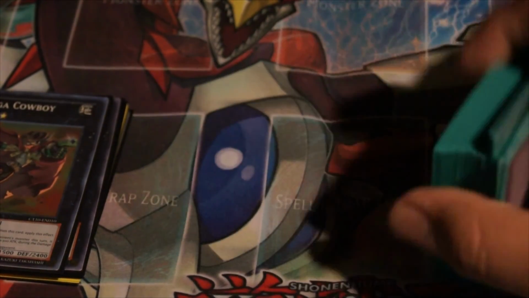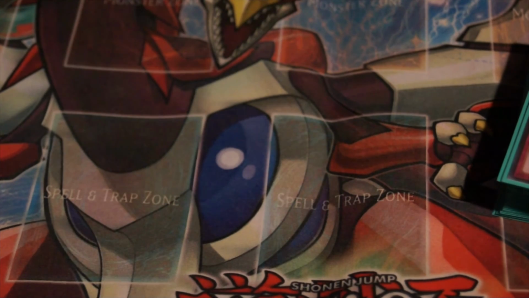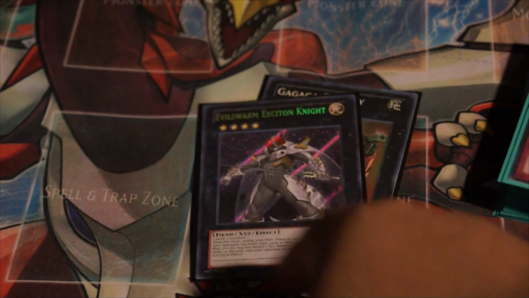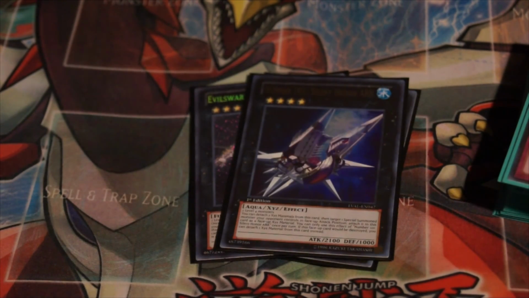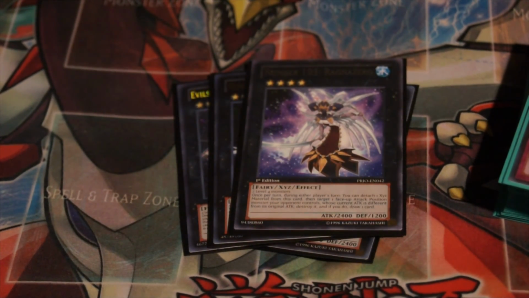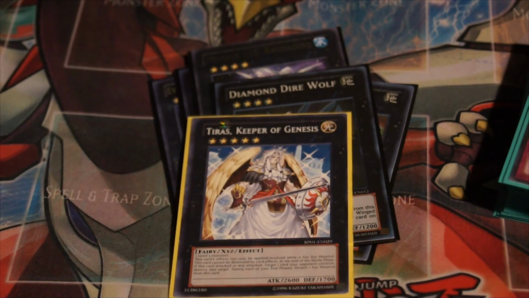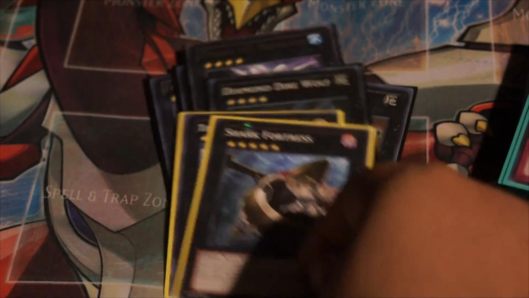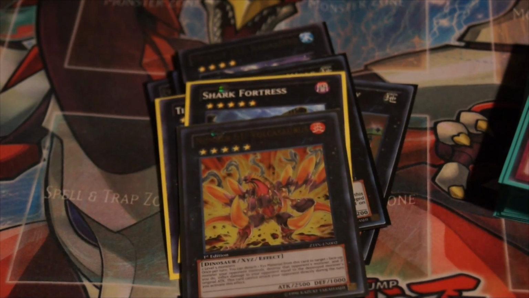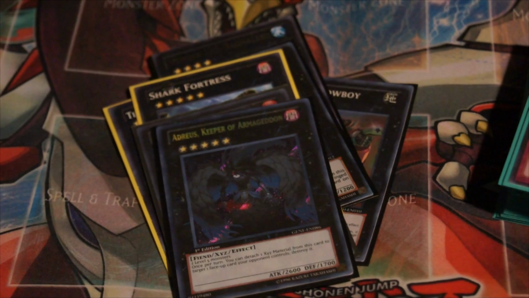For our extra deck, it's not complete, but I completed it as best I could for this. So we got 1 Gaga Cowboy, 1 Evilswarm Exciton Knight, 1 Number 101, 1 Ragnar Zero, Number 105 or 103, 1 Diamond Dire Wolf, 1 Tiara's Keeper of Genesis, 1 Shark Fortress, 1 Number 61 Volcasaurus, and 1 Armades Keeper of Armageddon. And that is the deck profile.